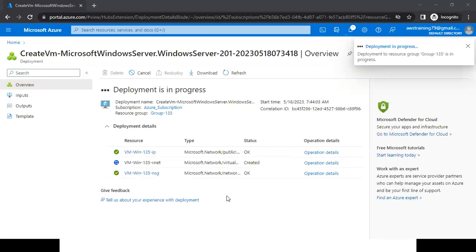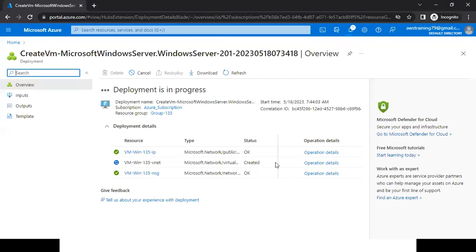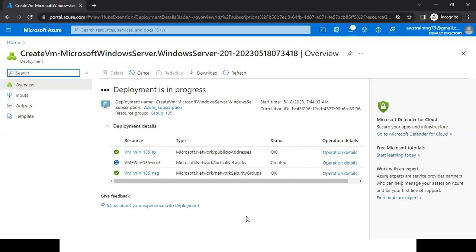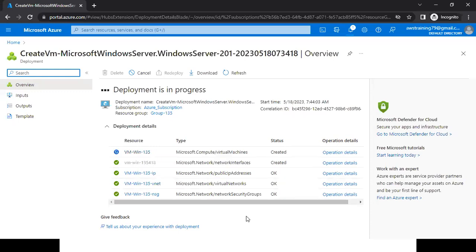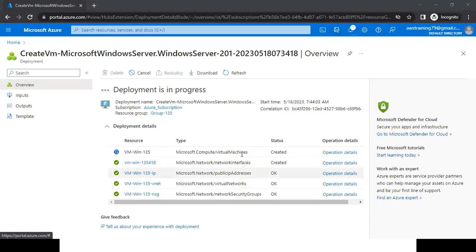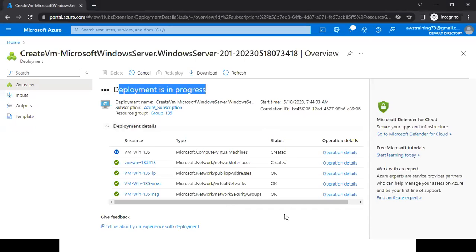So we have created our virtual machine. When I'm creating my virtual machine, the system is automatically creating some more resources. This is what I told you earlier. The system is creating NSG, virtual network, IP address, network interface, and now the virtual machine. All the things we require to create a virtual machine, the system creates. It takes some time; it is showing deployment is in process.